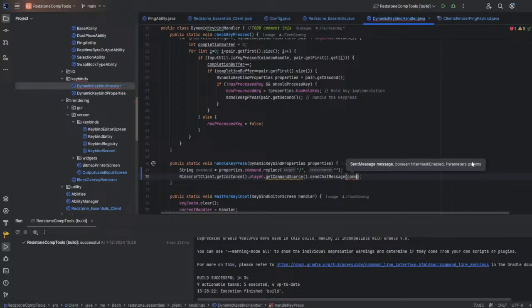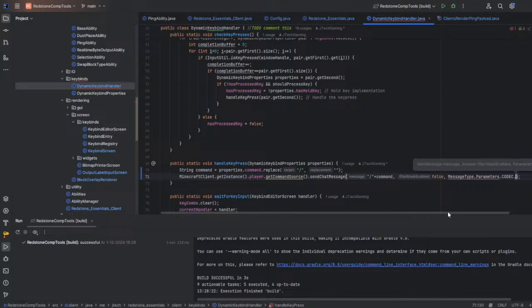Okay, so let's do commands. Like that. Set this to false. And parameters. I don't know what parameters these are.